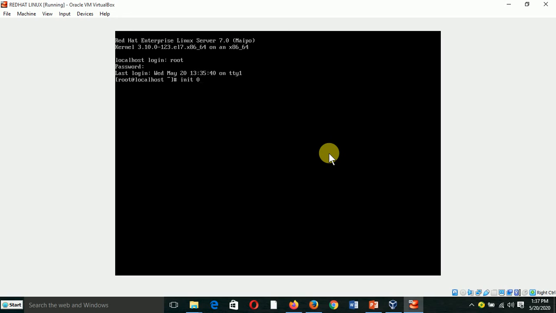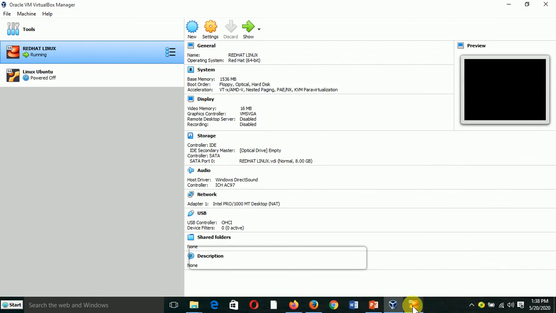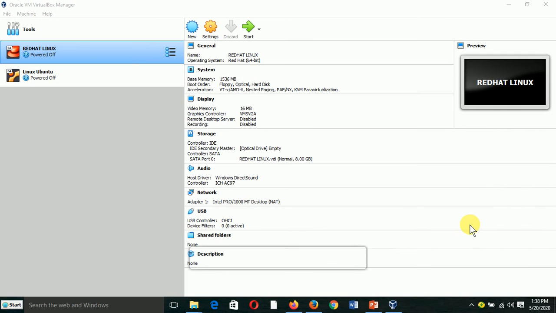It will reboot. Okay, it has been rebooted. You see the window disappeared because we are in VirtualBox.